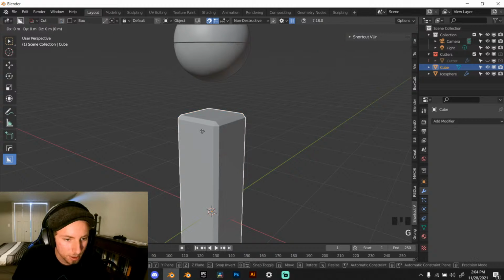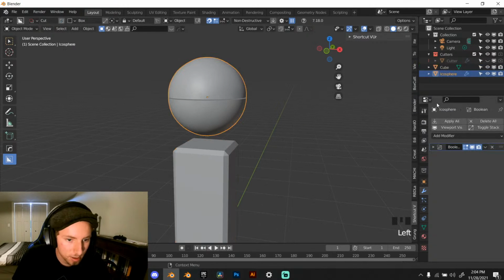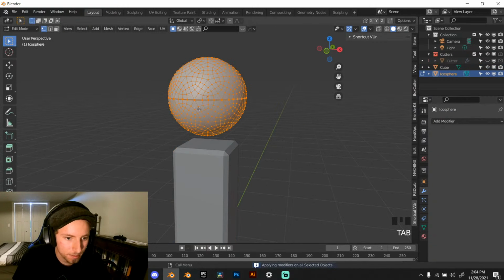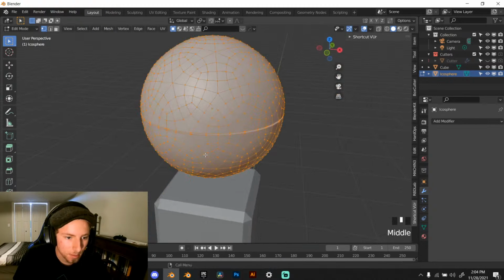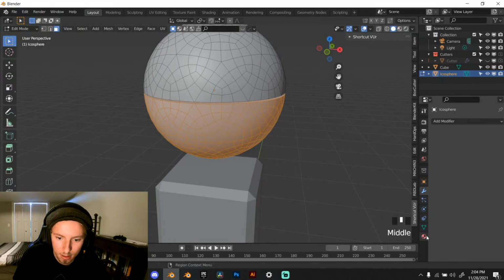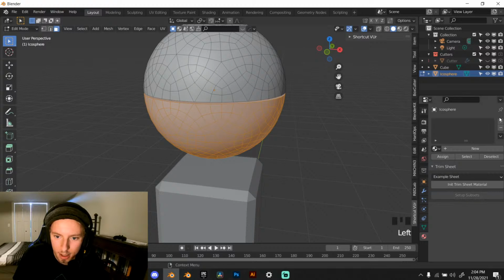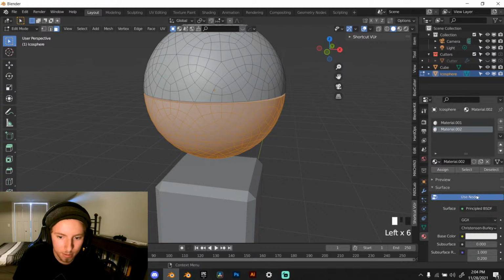Okay. So move it up a little bit. Go to tab mode here, and we are going to select all of these in face select and make this a different color. So assign new, and then new assign for that one.